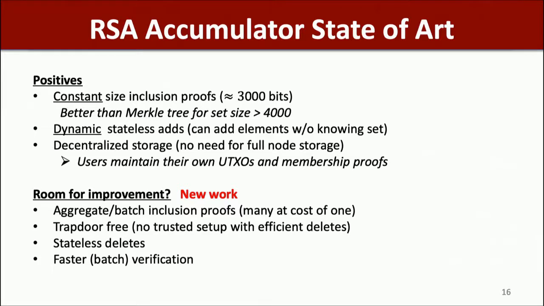So these batch inclusion proofs, there's this trapdoor which we talked about. I want to maybe delete something without knowing what is in the set and without having the trapdoor. And I want to verify many things faster. So this is this new work which Ben, Dan, and I have been working on.